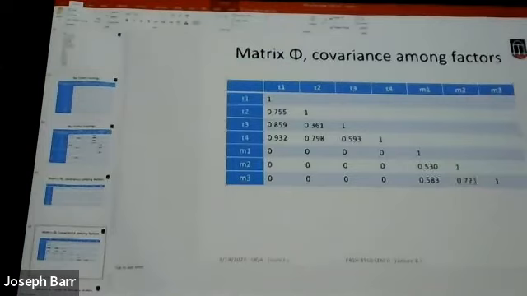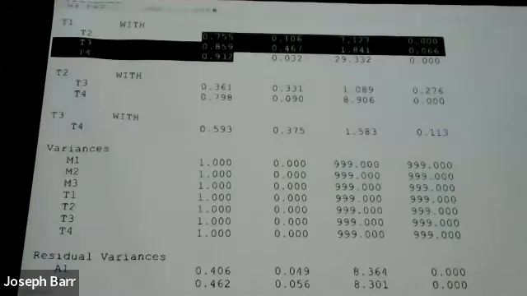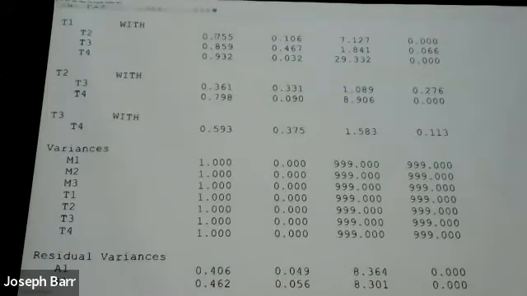Okay, 0.755, 0.857, 0.932. These are these 3 numbers. Covariance among traits. These are covariances between T2 and T3 and T2 and T4.